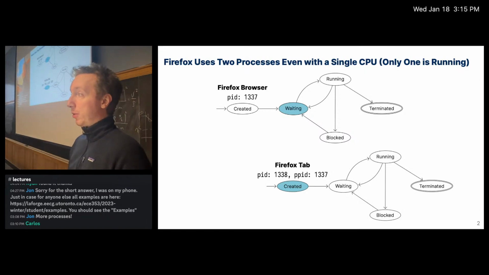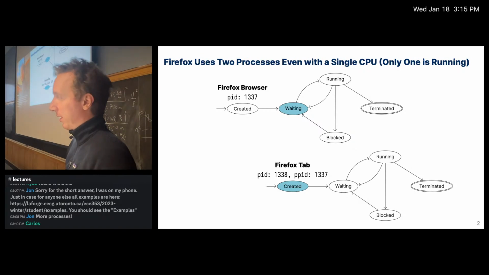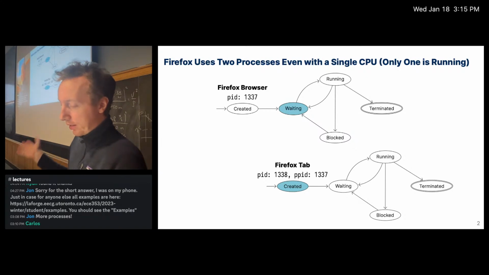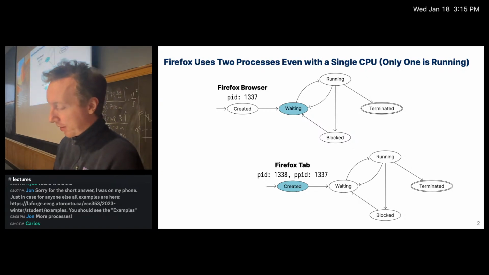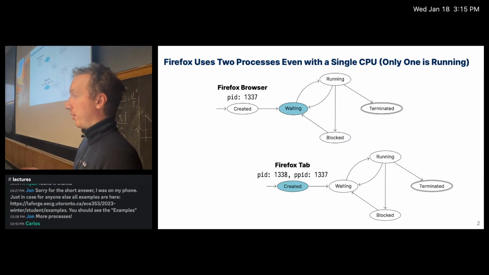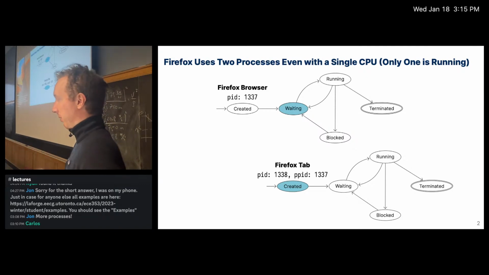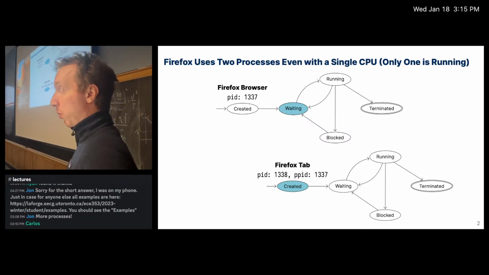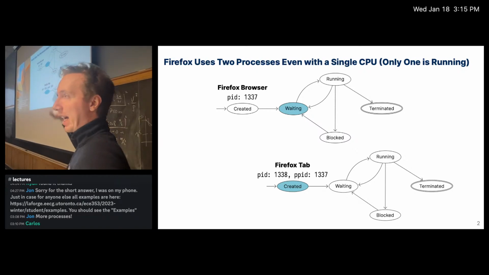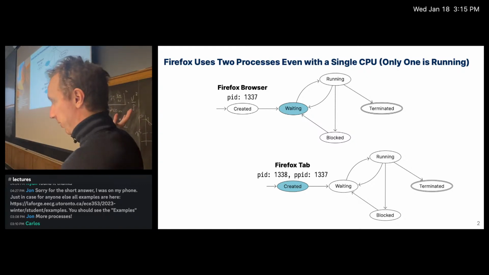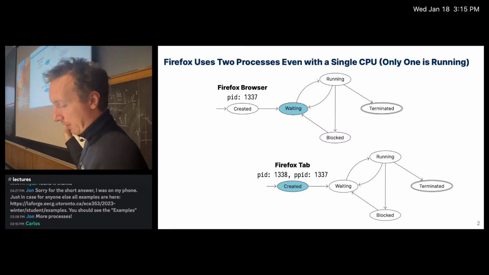its parent would be whoever called fork on it. So in this case, its parent, or ppid, parent process ID, is our original 1337, and then it would go through the same process. So it's in this created state, but instead of loading some stuff and initializing it, it will copy whatever forked it. So copy exactly where that is, exactly what it was doing, which is this fork call, and copy all of its contents of memory, all of its open files, everything like that.